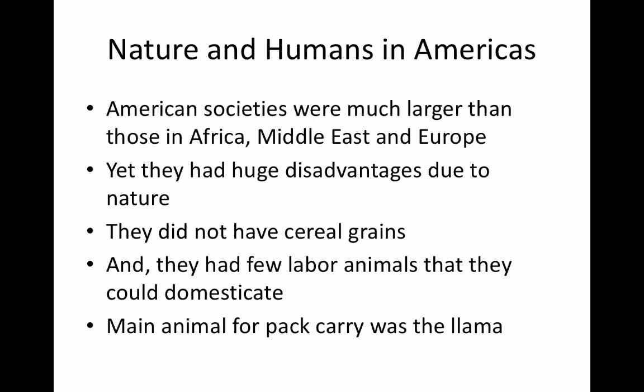So nature is going to have different impacts upon societies in different areas, and a good example of this is what happens in the Americas. Oftentimes there's this myth that American societies were about natives living in tribal regions, which, again, is not entirely untrue. For example, when Christopher Columbus came to the Western Hemisphere, he settled on the island of Hispaniola and met a group of natives called the Arawak Indians. They fit into sort of the stereotype: small tribal groups, no wars, and they tended to survive very well.